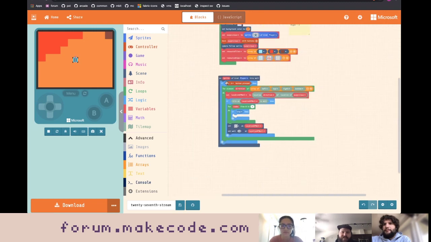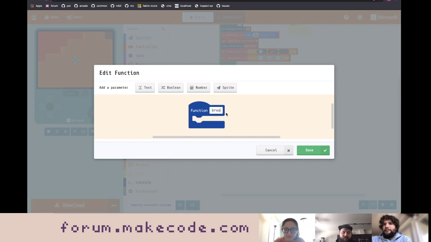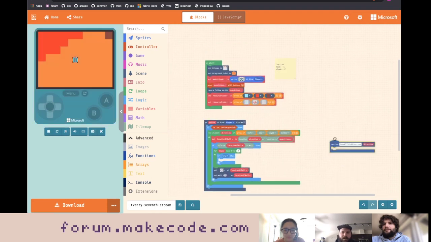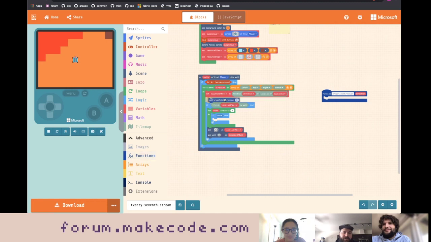And as long as I'm refactoring stuff, because this is getting a little nested, I'm going to make a function called break tile in direction. And it's going to take in a number, which is the direction. This is kind of a little peek under the hood, but these directions here are actually numbers, so this should work fine. I'm hoping it will. We'll find out in a second. So I'm going to call this, and I want to pass the direction. And is everything happy? Yay! Hooray! The type checking works.